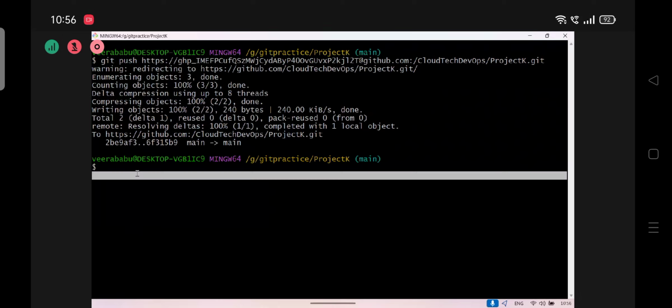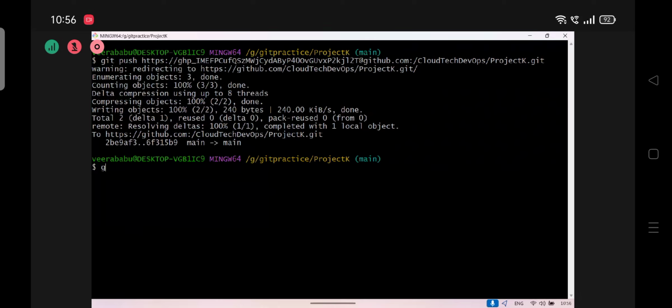But there is a problem here again. One more time I'm trying to push. I want to give only git push, and that should work through the token only. But by default, if I give git push and SSH is already there, SSH will work. If SSH is not there, HTTPS will work, and at that time it will ask for a pop-up. Or if I want to push with the token, I add my key in between and push. But adding this token every time is a difficult task. What should I do?